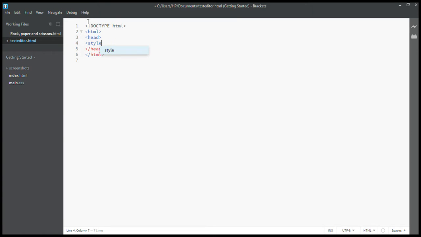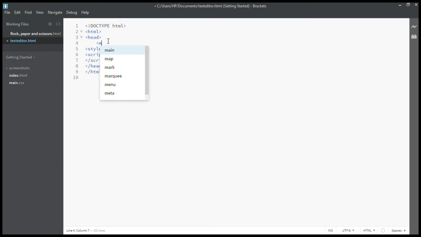Style, just in case. I'm not actually going to use that, but you may need to use it. So I'm just showing you how to include style in your HTML, because why create a new document when you can do it right here? Okay, so I've done exactly what we need to do in the head.